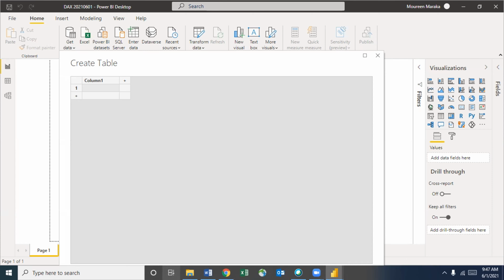Then we have a category that is very important, which is known as time intelligence. These are functions that are used to calculate time or date ranges and periods, mostly for forecasting. So we have some date and time functions. Here we have so many. We have things like day, date, calendar, month, hour. We have today.